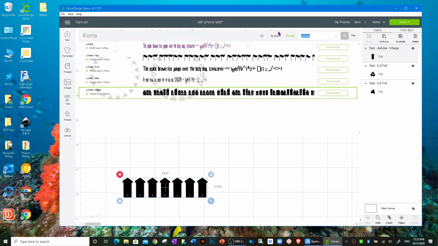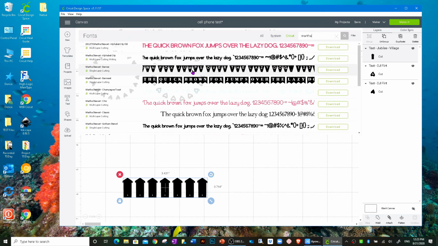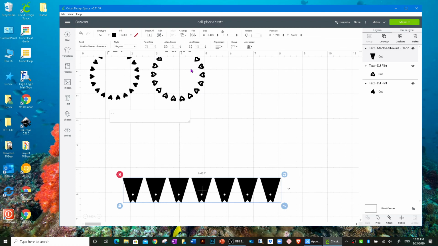Let's go with another one. Martha Stewart has a bunch of options here. Let's go with the banner one. Not only that, see how I used a period so it's showing the dots? What if I change this to all asterisks? There are banners with asterisks. And again, you don't have to curve them completely in a circle. You could do it like a cute little banner. You could do it scooped up and then put letters for happy birthday above them, or there's so many things you could do with curving. So there's some great examples.